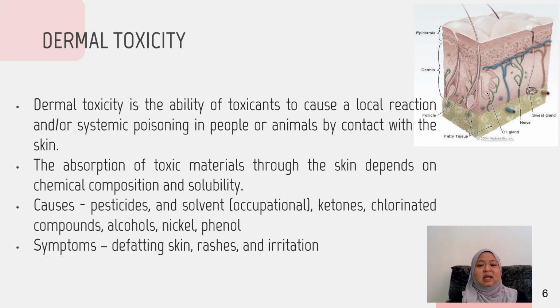Other than that is the solvent that we may use in the laboratory. That's why we need to wear the mask, the gloves, as well as the lab coat to protect us from exposure to the toxicants that can cause dermatoxicity. Other than that, there are ketones, chlorinated compounds, alcohol, nickel, as well as phenols. The symptoms of this dermatoxicity are damaged skin, rashes, as well as irritation. These are all local reactions due to dermatoxicity.